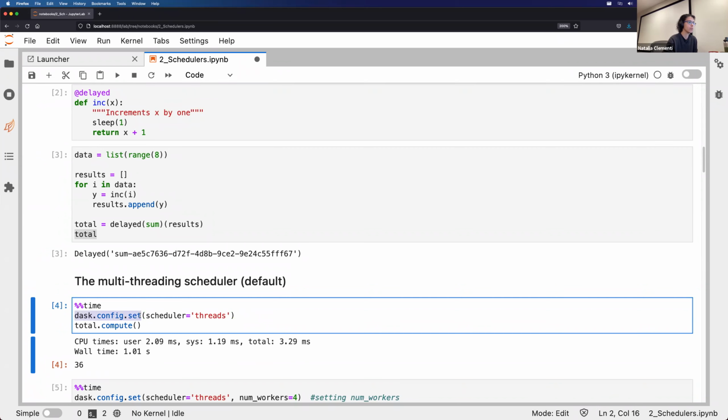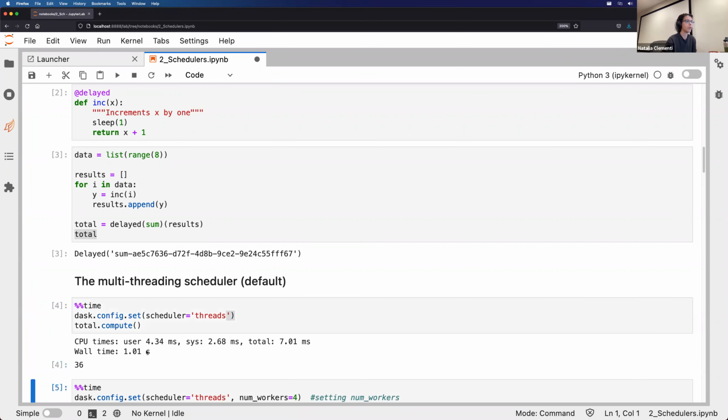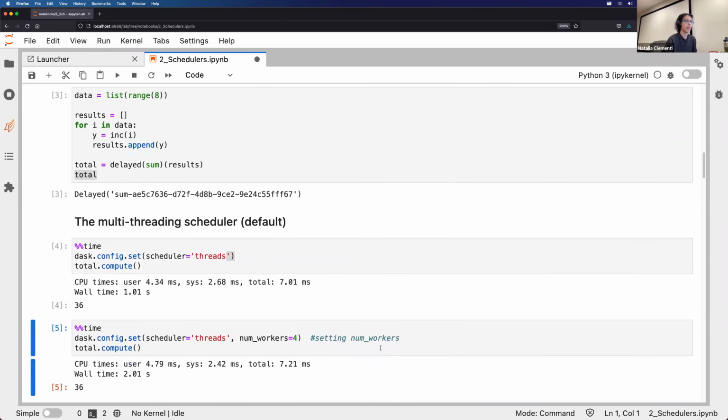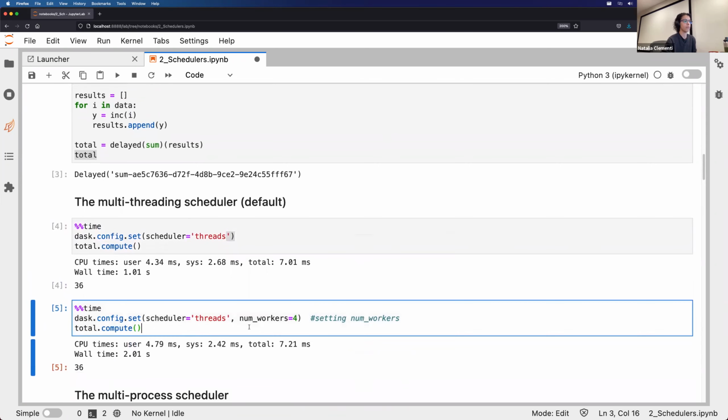You can configure which scheduler you want to use with this syntax, and then perform your computation. If we keep the default, which is threads, we'll run this, and it will run in 1 second, as we saw before. Nothing too new for now. You can also provide the number of workers you want to use. In this case it will be 4 threads.